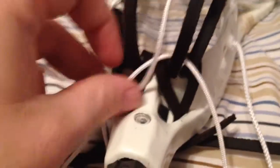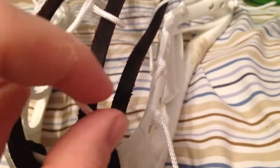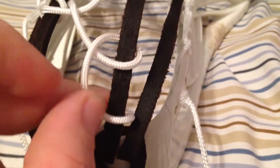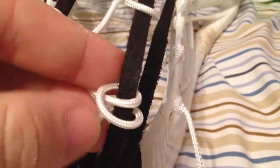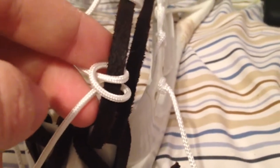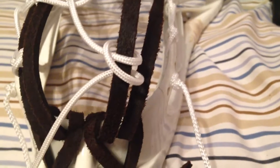Okay, try not to have any knots getting in the way. Now see what I mean by it's going to try and pop over? So you're going to want to try and keep it tight, but like that, okay? That's how it's going to look just before you go over top of this piece of cross lace.